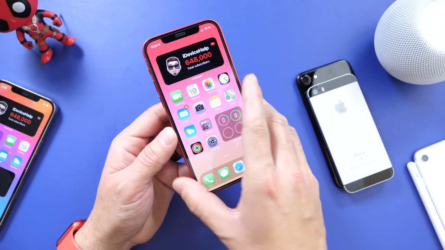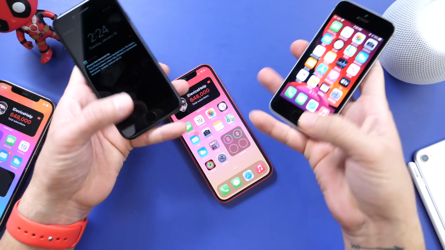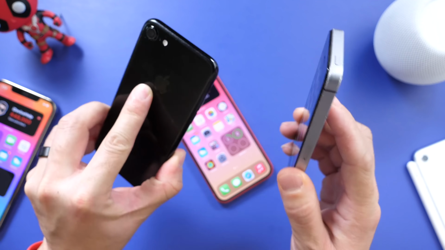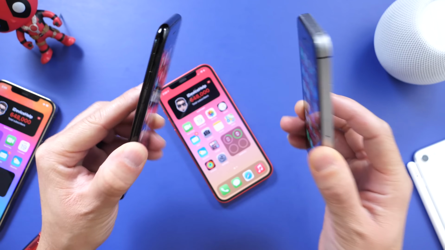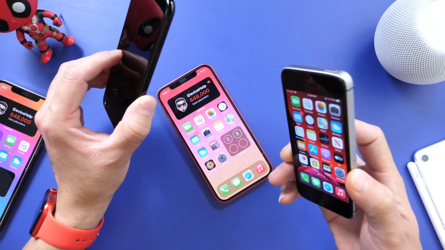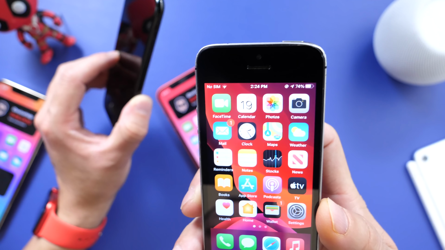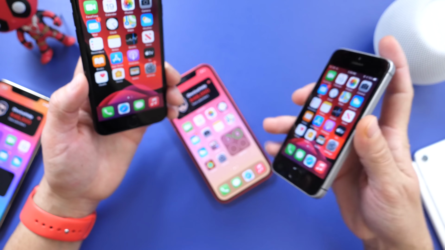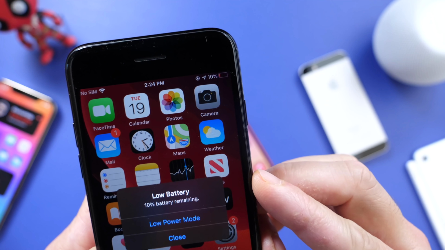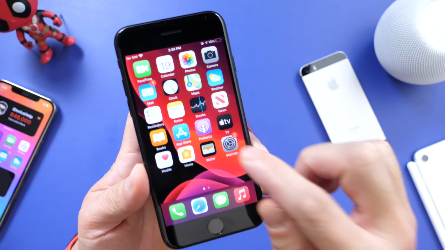Now, one major issue that you guys might have noticed on one of my videos is on 14.3 and on 14.4, the actual battery performance on older devices like iPhone 7, iPhone 6s, iPhone SE first generation, it is absolutely horrible. Within a minute, you can drop 2, 3, maybe even 4% of your battery with just a couple of minutes using your device, watching videos and things like that. I have to say that continues to be an issue here on 14.4, as you can see there, on the latest beta for 14.4 as well.